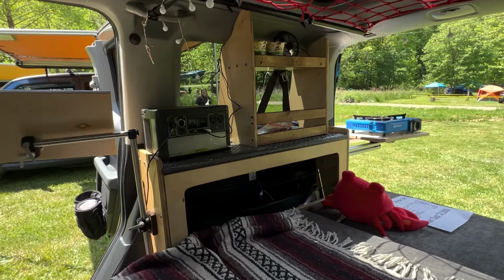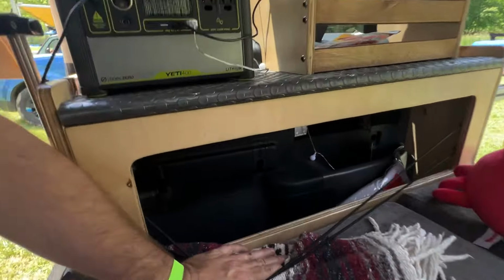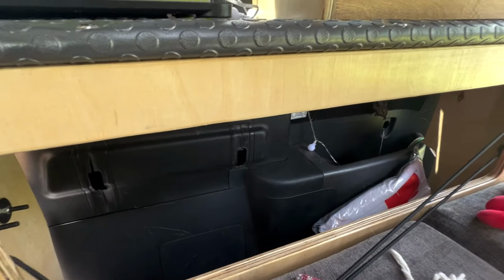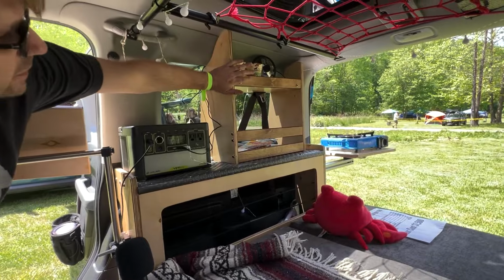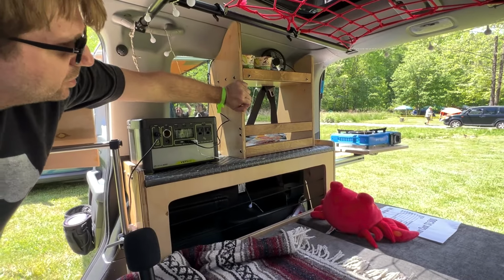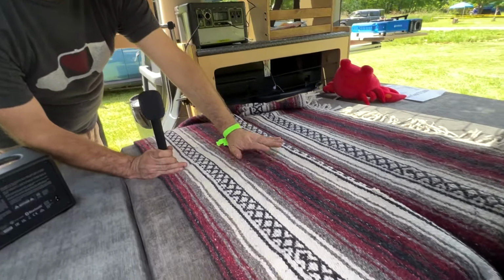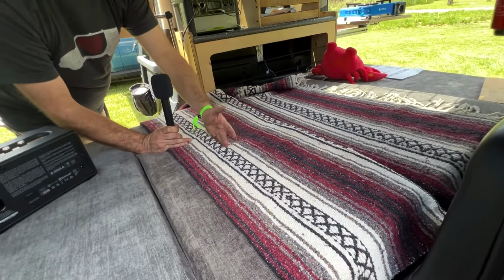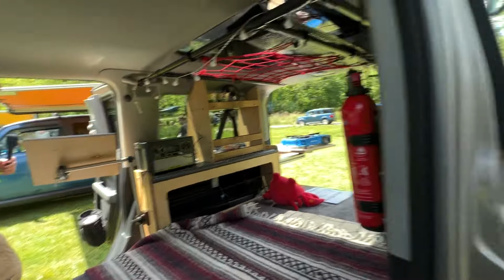So the idea was, you've got open access here to a lot of your bedding. You can put a lot of the larger stuff down in there, a lot of space. Two smaller shelves here for essentials. And of course, it'll be hard to show you right now the front storage container section that's under there. But we'll see the one from the back.